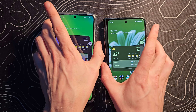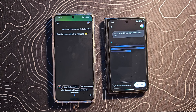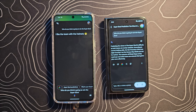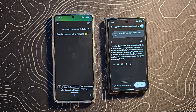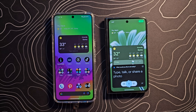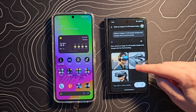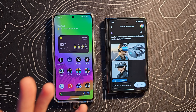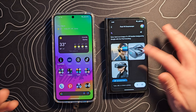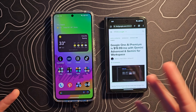Let's try a more complicated question with the volume down. When asked 'who do you think is going to win the Super Bowl?' Google Assistant just said 'I like the team with the helmets,' whereas Gemini gave an actual answer discussing betting odds — the 49ers as favorites with the Chiefs not far behind. There are also things Gemini can do that Google Assistant simply can't, like image generation. I asked it to make an image of a VR headset designed by Google with Pixel branding, and it did produce one, though image generation is a bit hit or miss.